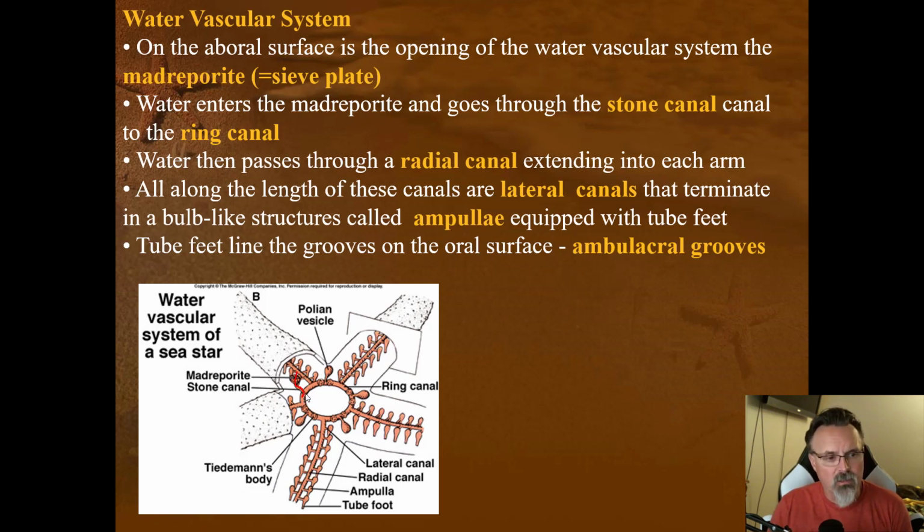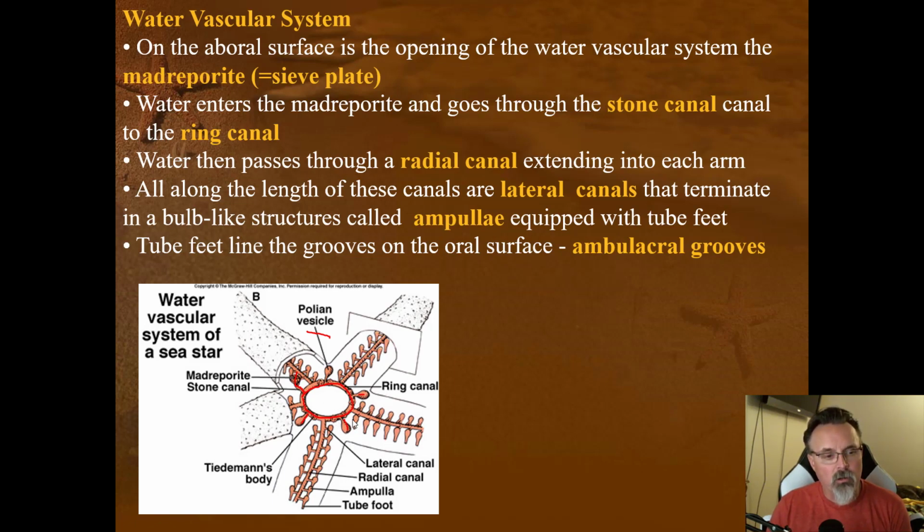And then water goes into this central disc and fills up the ring canal, and this is where most of the water is stored. There's also these little Polian vesicles right here, and what they do is they can store extra water. Think of it like a water balloon. If you were to have a little extra water to pump in there, you could squeeze that water balloon and it would turn left or right or become more rigid.